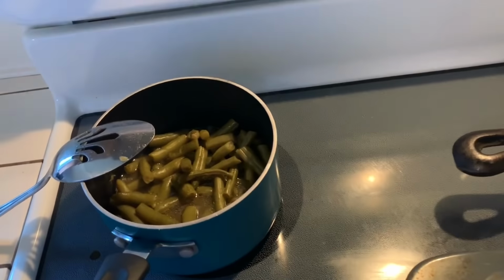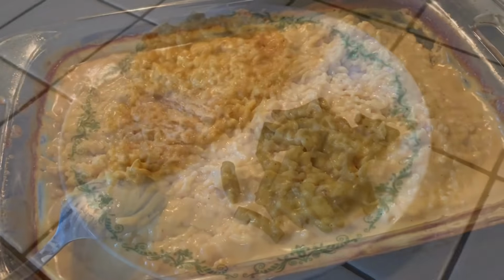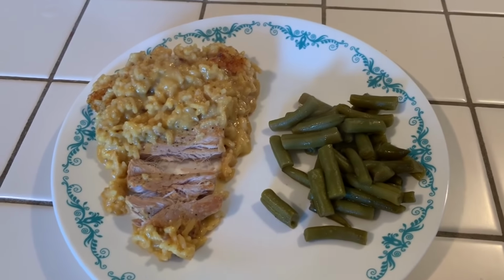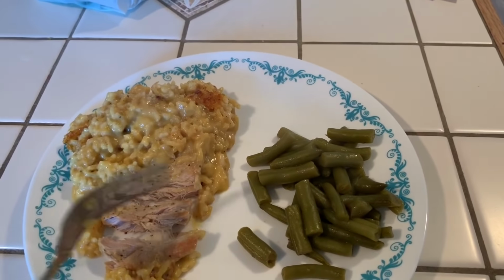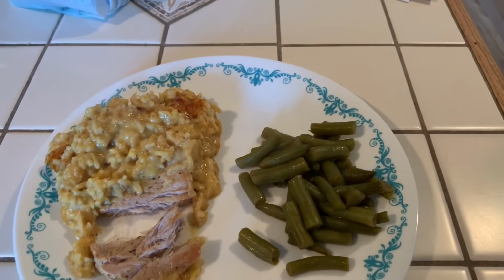And then I've got some green beans with it. I will show you my plate when I get it plated up. So here's my plate. I love green beans, so I got a bunch of green beans. And then the pork chops look good. I'm able to cut them with a fork. So this looks so good.